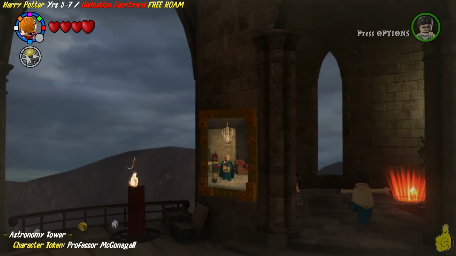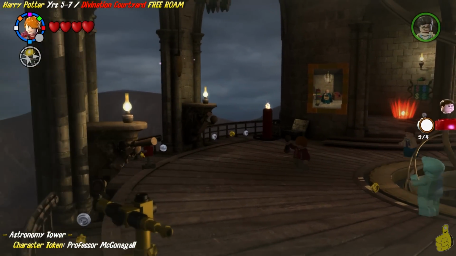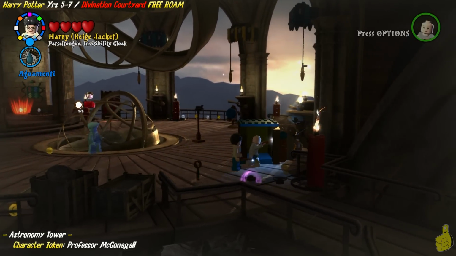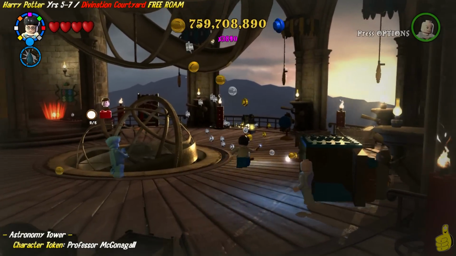Now, it turns out the other half of this, once we get that light source built, is actually right there in the painting on the wall. And we actually just hand the light on over to him, and he gives us a nice character token. But it takes me a half a second to figure out, oh, wait, which way did they go? Which way did they go? There's the pieces, and there's what I need.